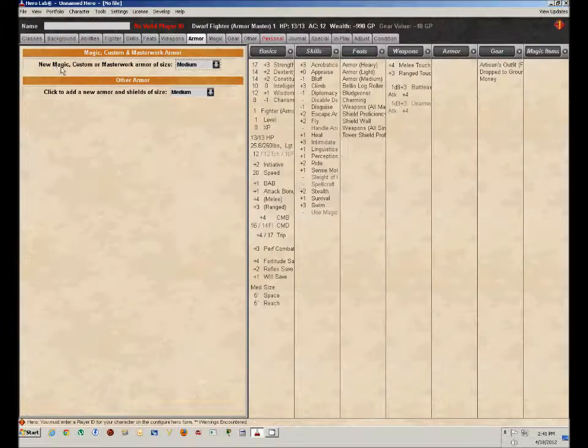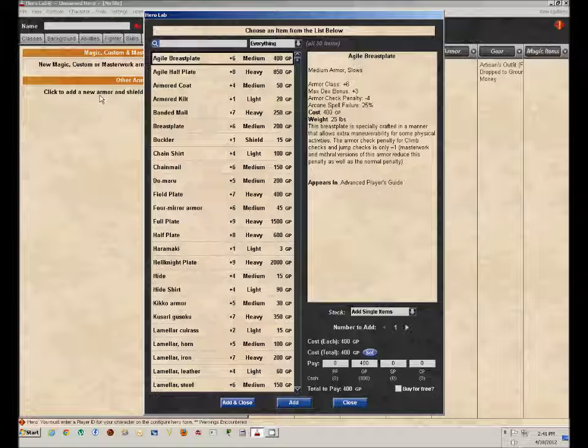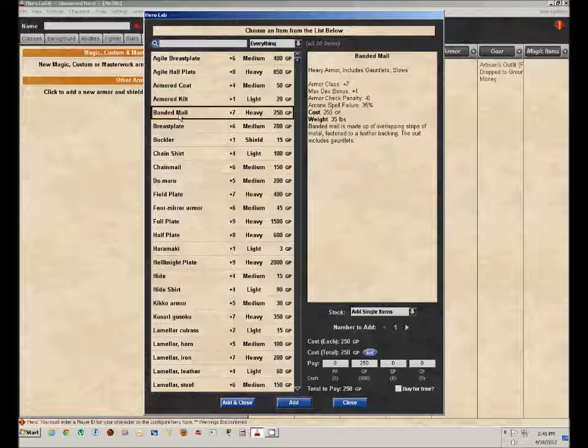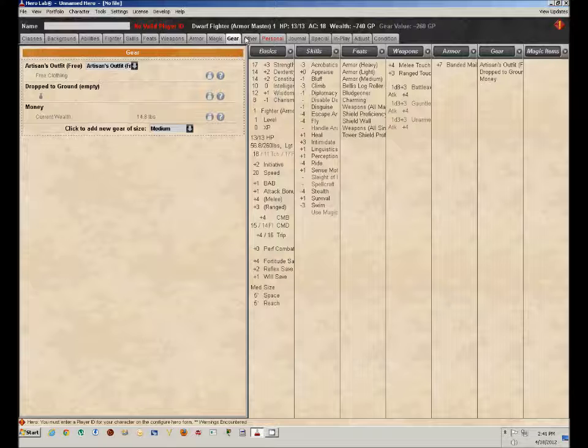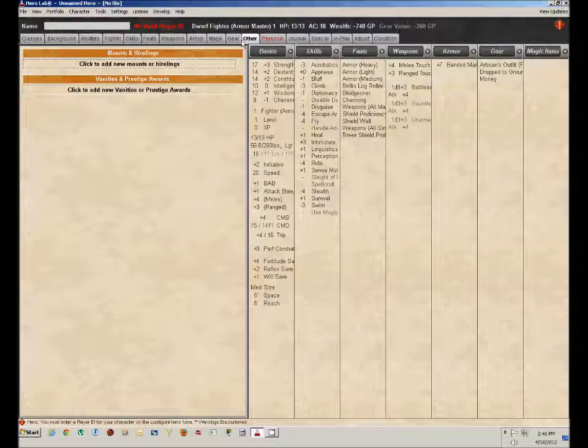Now for armor, the same thing. We can choose magic or create a custom, or we can just select something out of a list there. So what we'll do is we will go ahead and select one of those. For the banded mail, there we go. Let's go ahead and hit close. We'll select that to have the character wear that. And other things for this particular system, obviously we can choose the magic, we can choose gear, other type of equipment, same thing as the armor and weapons.